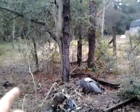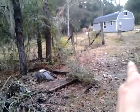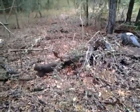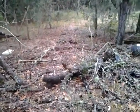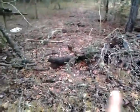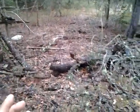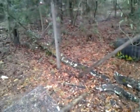There's the goat pasture again. Clean all this out, and I'm going to put a chicken coop somewhere in here. It's going to run from here all the way over and then cut over that way. It's about, I'd say, a 30 by 40 pen for the chickens that I'm going to have. We will be building the coop here real shortly, and I will be getting in here very soon to start cleaning all this out and getting everything prepped and prepared. Hopefully I got enough reusable materials from what's left of this place to build my chicken coop and whatnot.